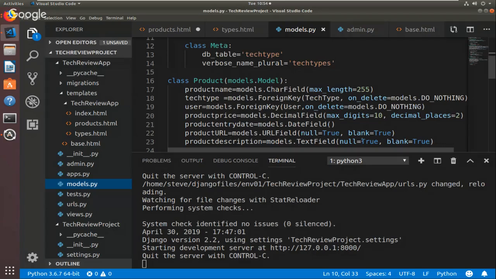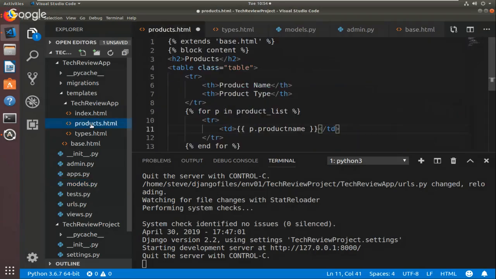I could have put product description there too. But all right, we'll let it go. So let's go back. I'm going to add one more, which is just the type. And then p dot product.